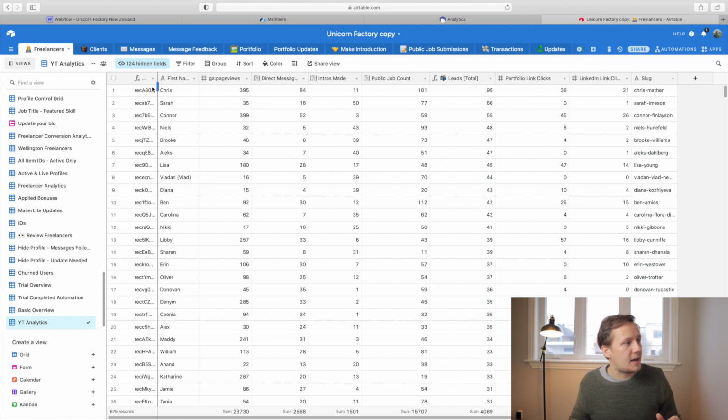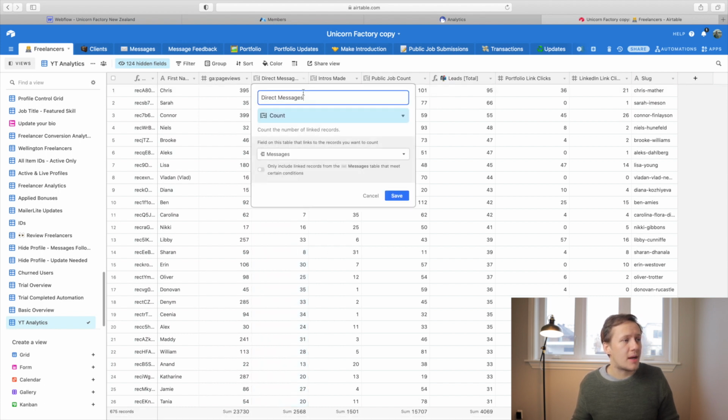So you can see here, I have a whole bunch of different variables, and I just want to quickly explain how each variable is pulled into that particular place. So let's start off with the direct messages one. What I'm using here is a special field inside of Airtable called a count. And what that does is it counts how often a particular user was mentioned in a different table.